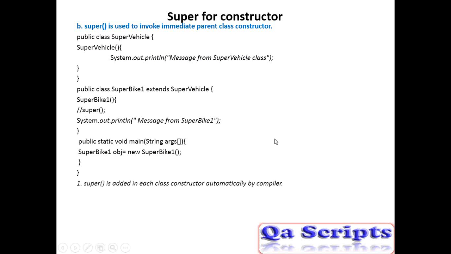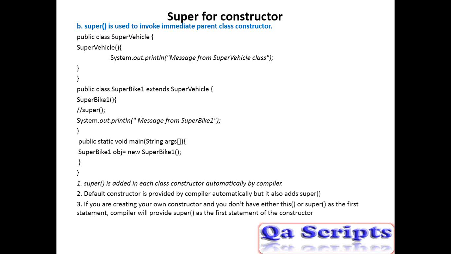Here I have given the same points, that is, super is added in each class constructor automatically by the compiler. The default constructor is provided by the compiler automatically, but it also adds the super keyword. If you are creating your own constructor and you don't have either this or super as the first statement, the compiler will provide the super keyword as the first statement of the constructor.